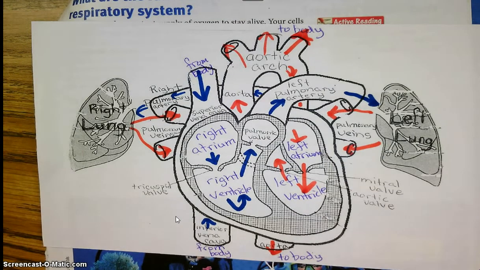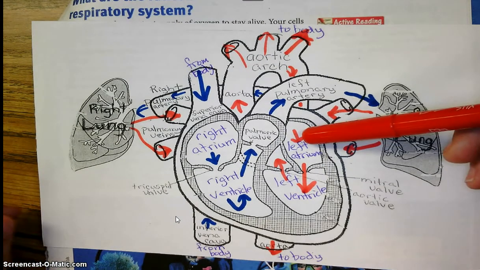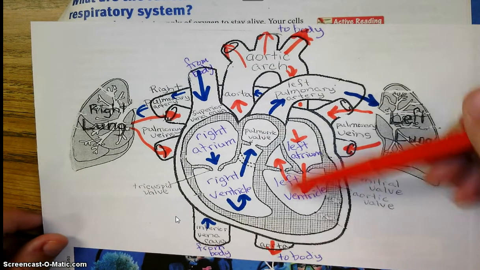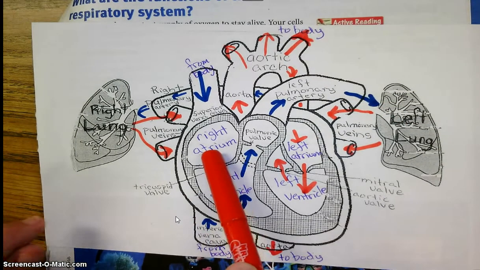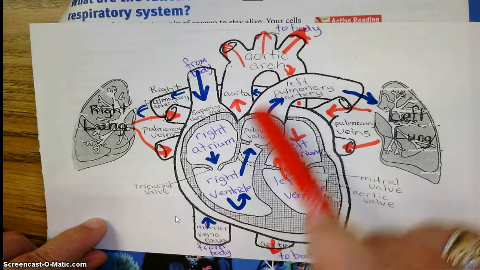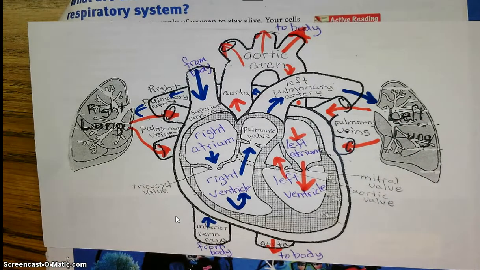So you could start this pathway. I could say, okay, if this is 1, what's 2? Well, 2, and then 3, and then the body would be 4. I could say, if this is 1, then this would be 1, 2, 3. So anywhere, there's no real start and stop to it, but it is a continuous flow.